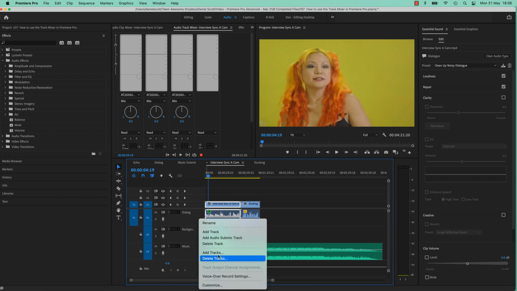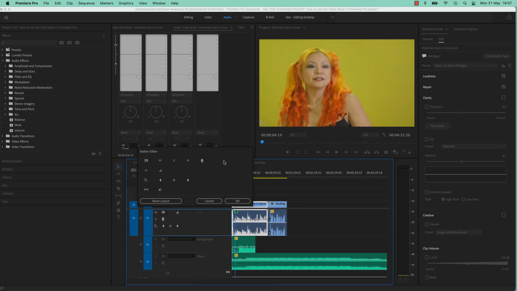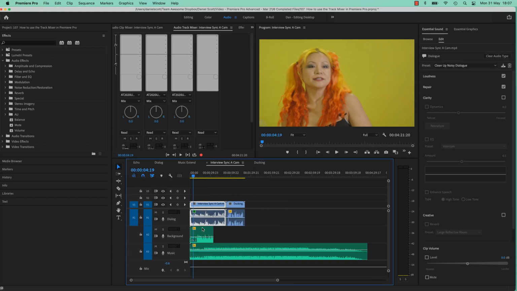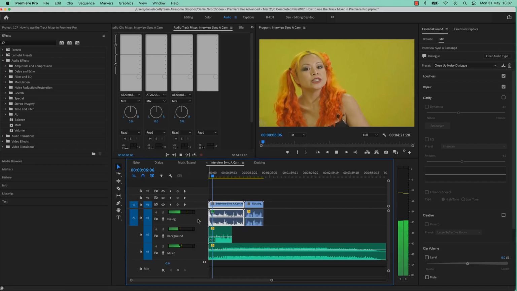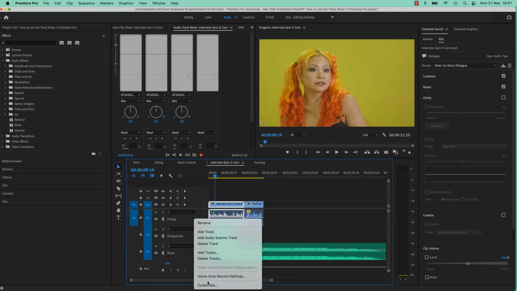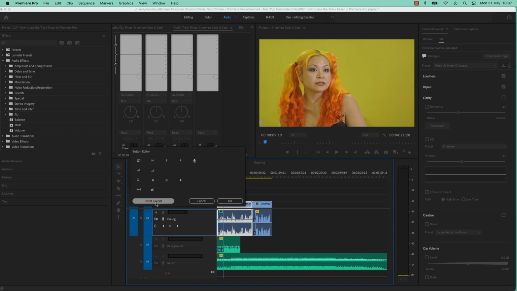Again, reorganizing this if you haven't done it before, you need to open up the customize thing again, and you need to start going, okay, what's important? So maybe that one, but not the A1. The A1 needs to be down there, and this I don't think it can move, so it's on the top level still. How much do you need mute and solo? And then you've got a nice big meter along the bottom there. You might reorganize it again and say, actually, let's put it down there.